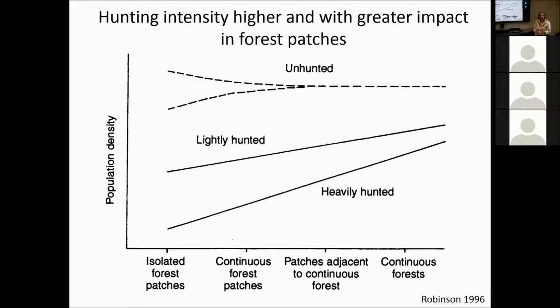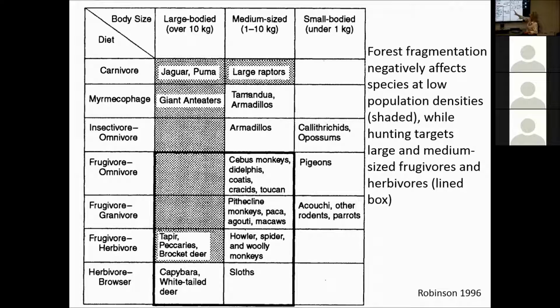They're not only susceptible to hunting in these isolated patches, but they're also susceptible to the size of the patches themselves. And so John Robinson put our big group of mammals onto this table, and you can look at it later if you want, but these are the ones right in here that are susceptible to targets of hunting, whereas the ones in the gray patch are susceptible to fragmentation as well. So there are some that are susceptible to both, according to Robinson, like tapirs and peccaries and brocket deer, which are all very good to eat. So those in particular would be affected.